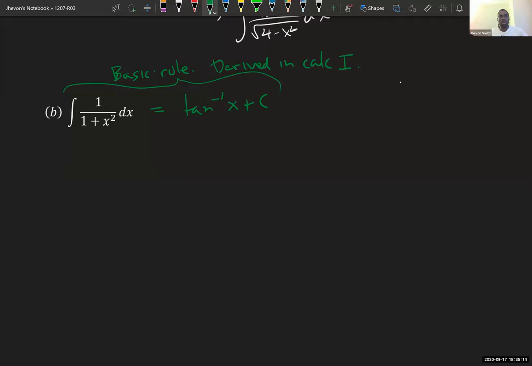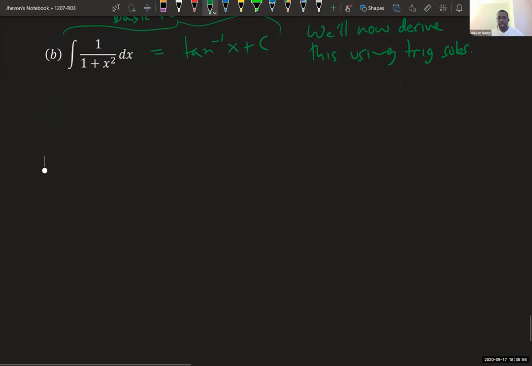So you know that the integral of 1 over 1 plus x squared is it. But here, let's do it directly from the integration side. Let's actually work out the fact that it will give us a tan inverse. You can actually do this using trig substitution. In Calc 1, you derived it using the fact that the derivative of an inverse function is 1 over f prime evaluated at the inverse function, right? So you could use that and derive this formula. But let's say now we actually forgot, that hell froze over or something.